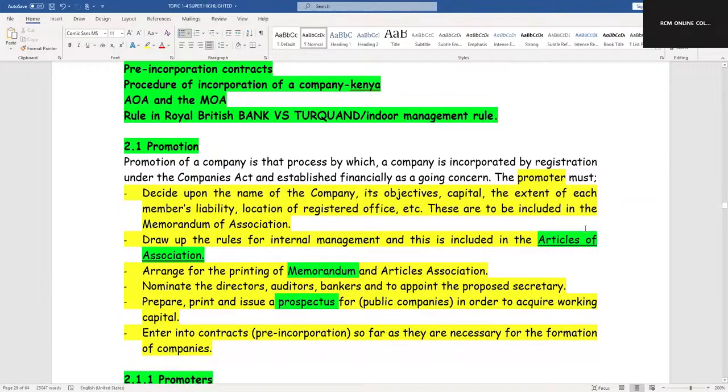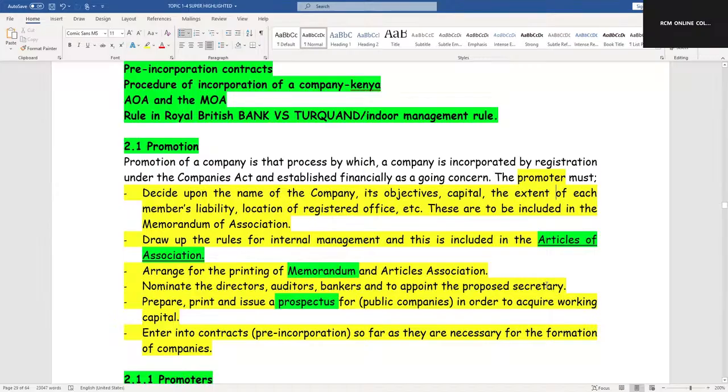If he is forming a public company, that is what he will register. He will have this mandate to initially come up with the very first prospectus that invites members of the public to buy into the shares of the formed company. That is a duty he will play. If he is forming a public company, he will enter into contracts so far as necessary to enable the formation of the company. These contracts, we call them pre-incorporation contracts. We know what pre means: just before the company is incorporated.